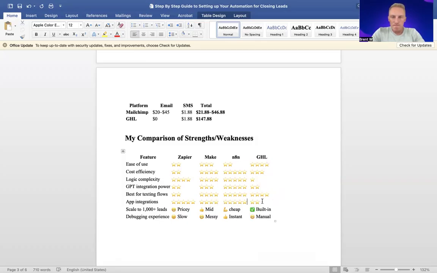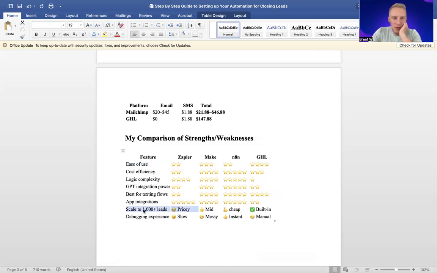Cool. And then really, when you're using APIs, everything can connect. So everything that we're using can connect just fine with APIs. It really becomes a question of ease of use. But now I'm starting to make things a little bit more confusing than they have to be, I think.